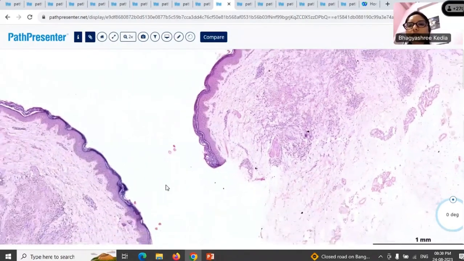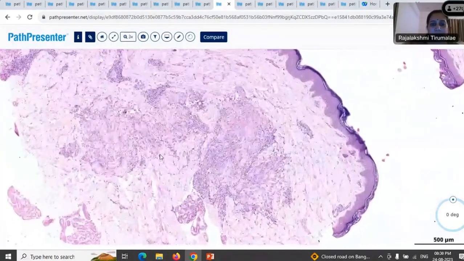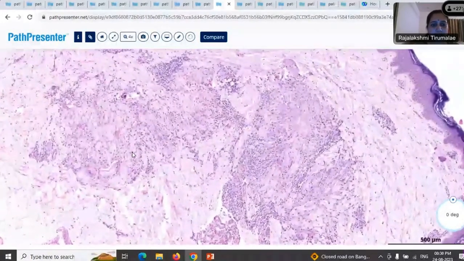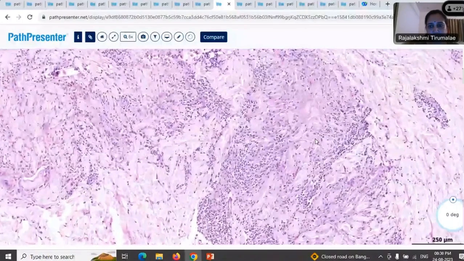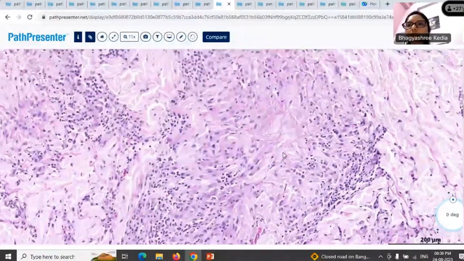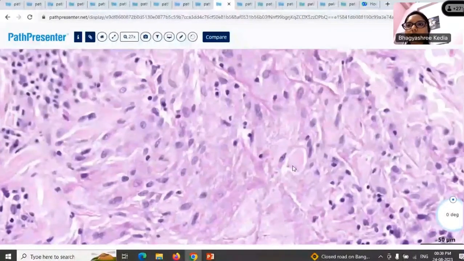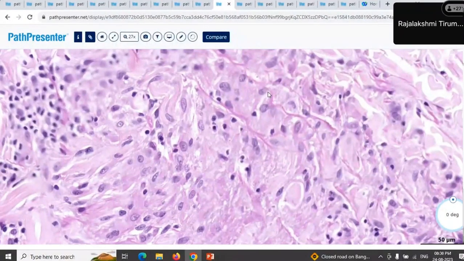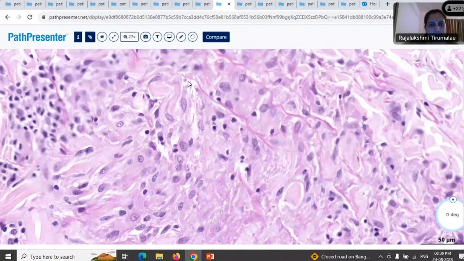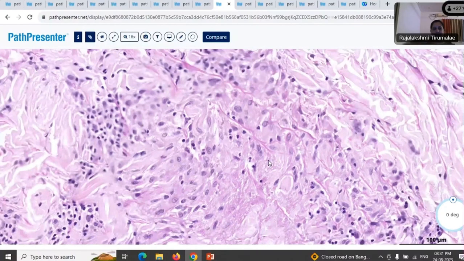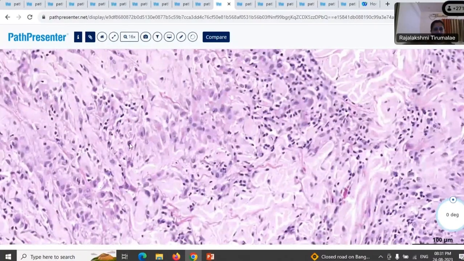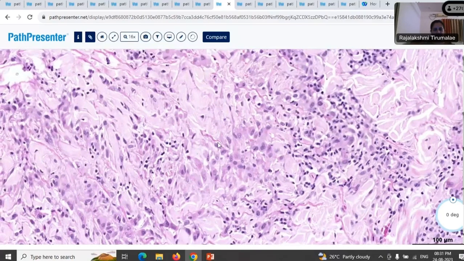Okay, so now do you want to attempt a diagnosis or do you want to do any special stains, anything else you would like to do? Stains for collagen, for what? Okay, there's something else here. Do you know what these fibers are? There are some slender fibers there. There are a few here also. Can you see that? Yes, ma'am. They have a slight basophilic hue. What do you think those are?